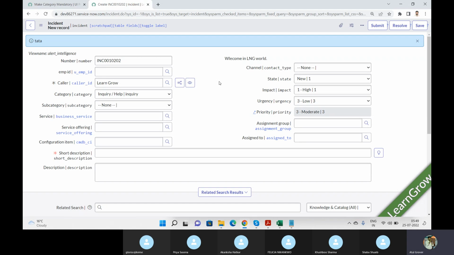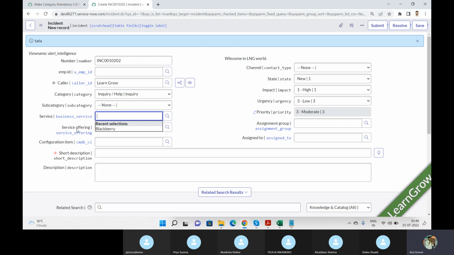Client side script says that you can do an action on 4 trigger points. Number 1, if you want to make a field mandatory when loading the form, you can do it via client script. If you say that as soon as someone writes here, I want this field mandatory, you can do it in the client script.